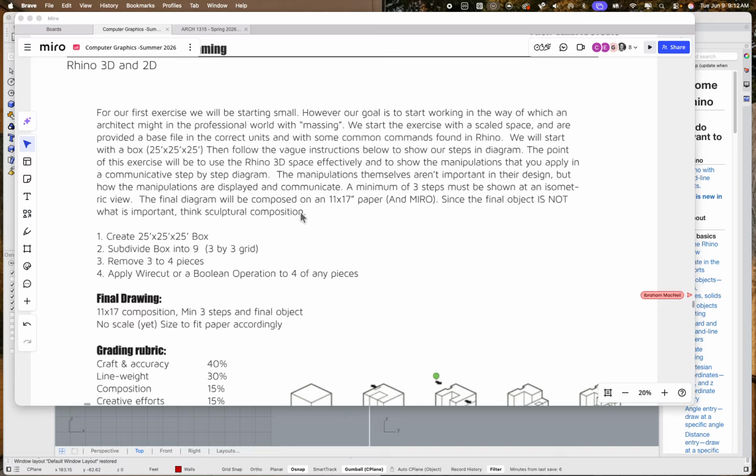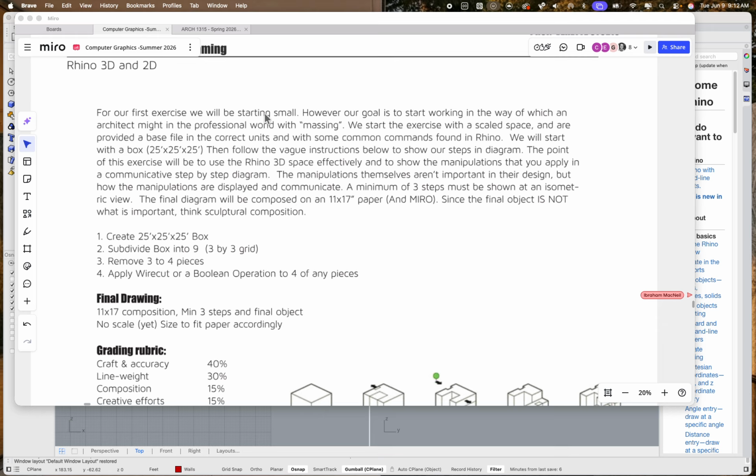So don't get me wrong, I'll show you a couple of ways, or at least the ways that I know of doing something, but it's not always the most efficient way. And sometimes I do that on purpose to show you that there's multiple pathways to the exact same destination. However, let's go over exercise 1.